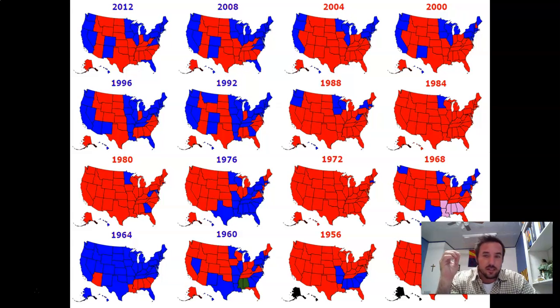Now you can see again what we learned yesterday, why your vote matters. Look at how the United States has changed over the years. Sometimes you see a good mix of blue and red. Sometimes it's very red. Sometimes it's very blue. But it can change an awful lot over the years and over the decades. I know this is 50, 60 years here. But this is how you become president.